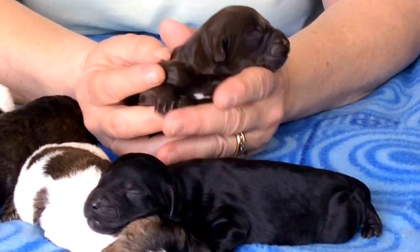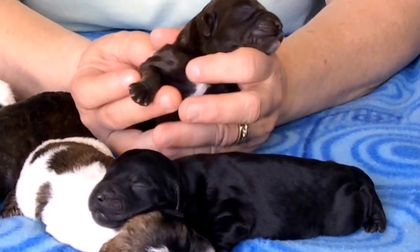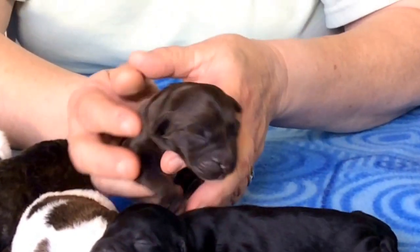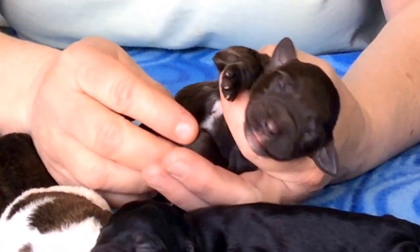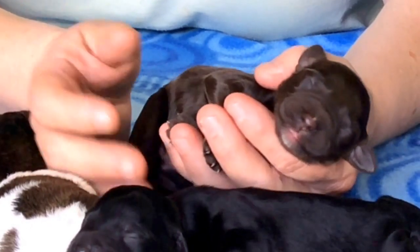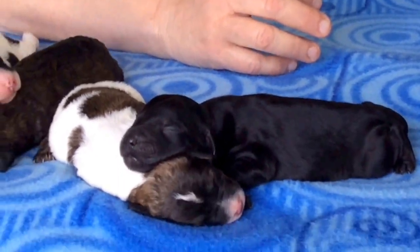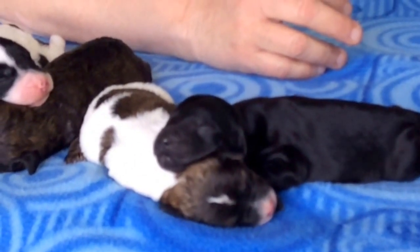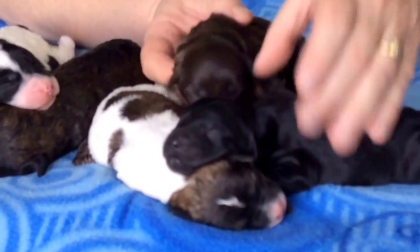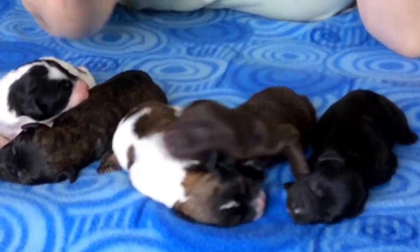Toenails are really getting long already. We'll probably cut toenails this week already. They're sharp and look like little bear claws. These guys will have their dew claws taken off today. And I'll show you on one of the white ones. It might be easier to see what a dew claw is. But let me see what this guy weighs today. This one's 10.4 ounces. So he is right in line with this little black guy, which I would have thought he was a little bit different in size.